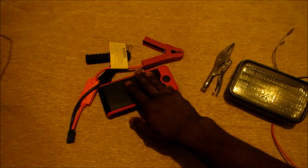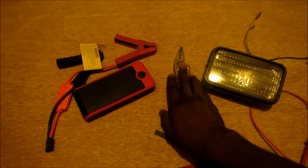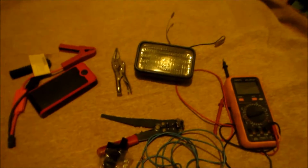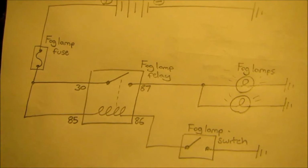I'm using this as my battery source. I'm going to use this to represent the body grounds. You don't need this unless the fog light doesn't work. So let's get it. Okay, here's a diagram that I drew.